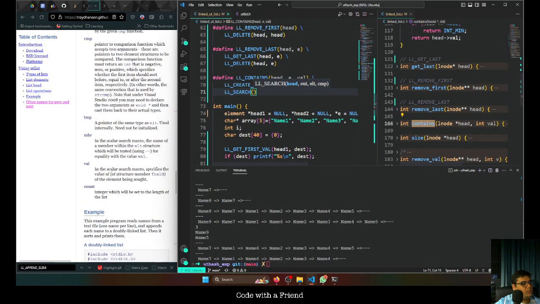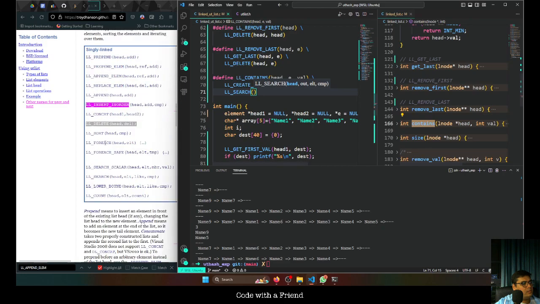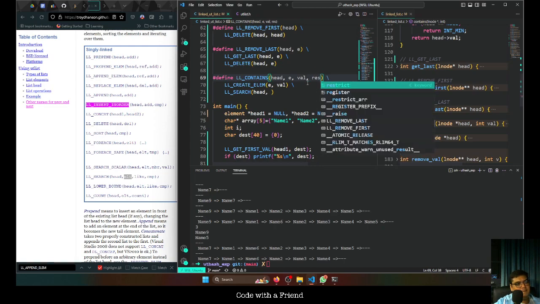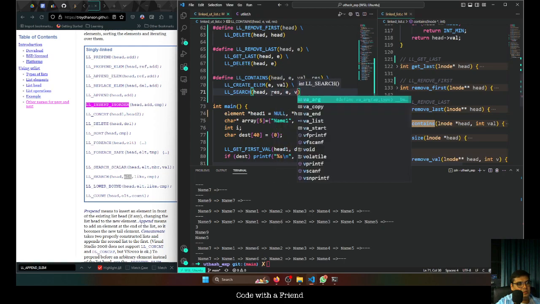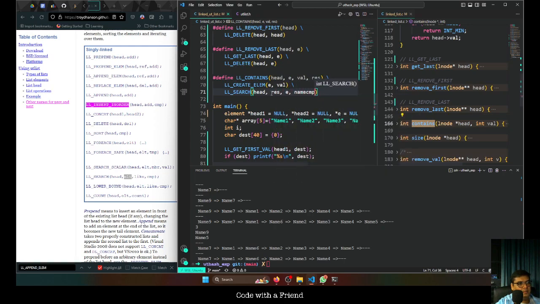What is ll search? It's search scalar. ll search head, result, the name cmp.